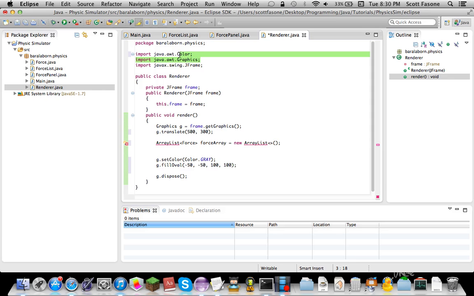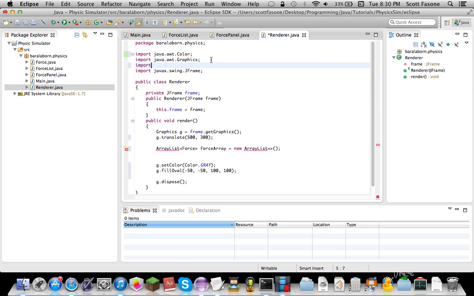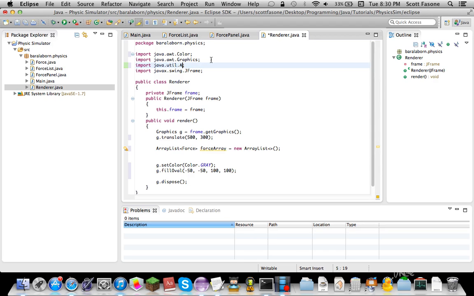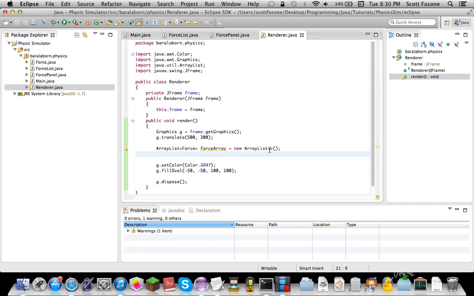We're going to see if we can stick with that, but of course we have to import on a new line, preferably java.util. I want to see if we can get away with just ArrayList, because I kind of want to keep this to a minimum, just in case we import some stuff that we don't want. But either way, we'll get on with it.